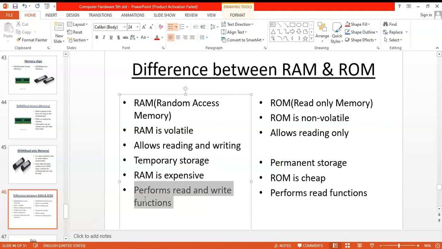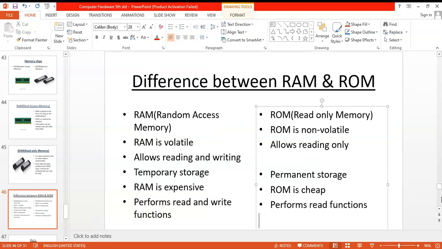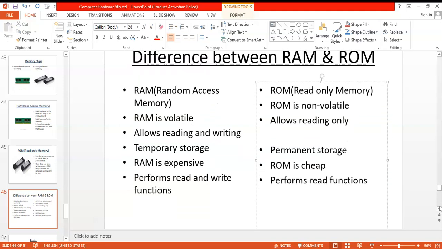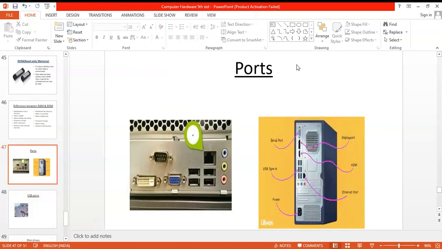Means in RAM you can make any changes, but in ROM memory you cannot change it. It is fixed storage memory. Understand, students? Yes, ma'am.